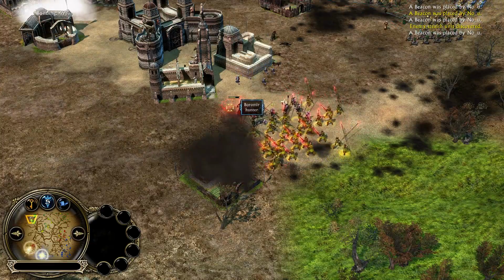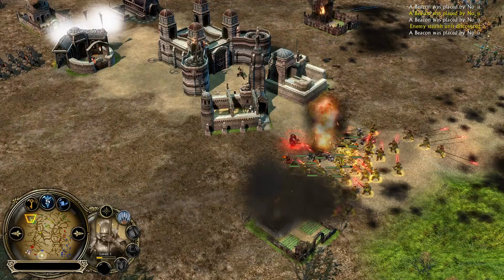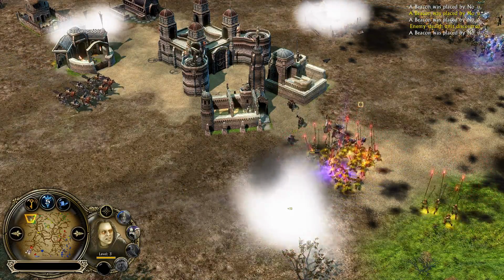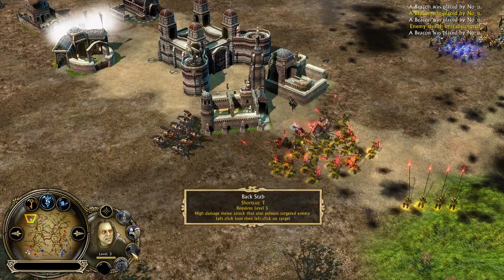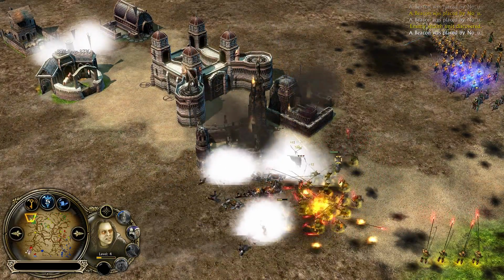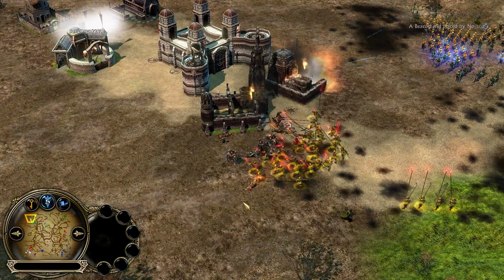Ooh, unfortunately for Hunter, his Boromir is pinned. Now he must fight to the death. Got a worm tongue there. His level 5 backstab's actually pretty decent against heroes. Ooh, nice lightning strike. I always love that move.